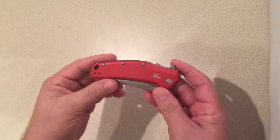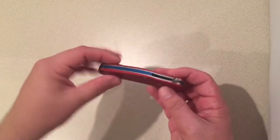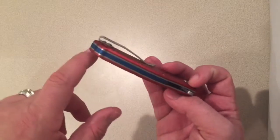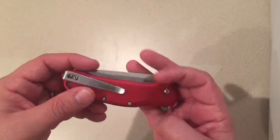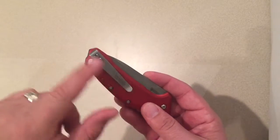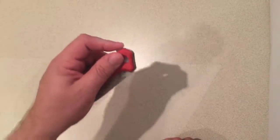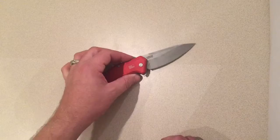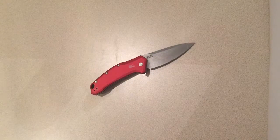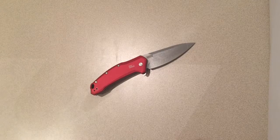Also, another thing that's different from the original Kershaw Link, obviously the red with this blue backspacer here, and then a deep pocket carry clip. And to tell you the truth, this is one of the cheapest knives out there that has S35 steel in it.